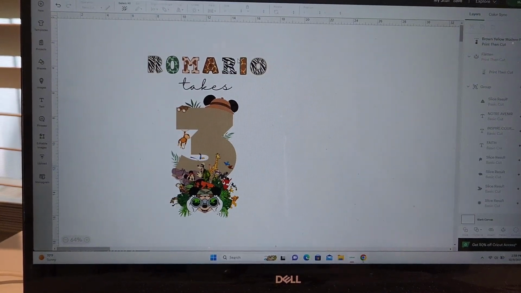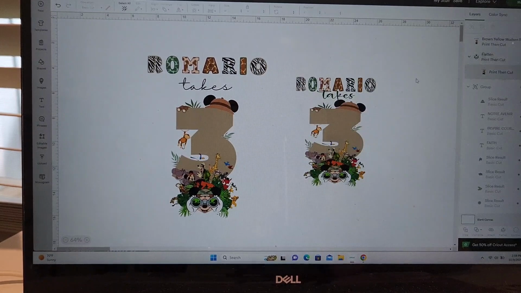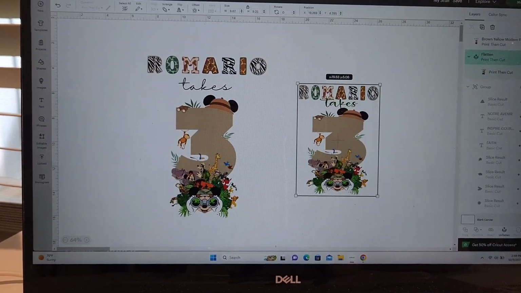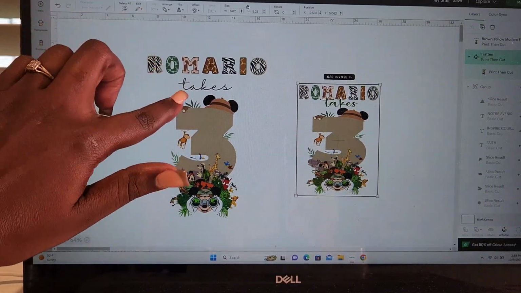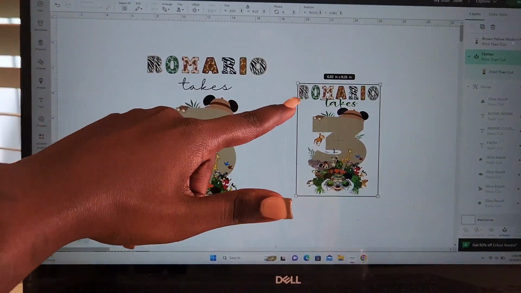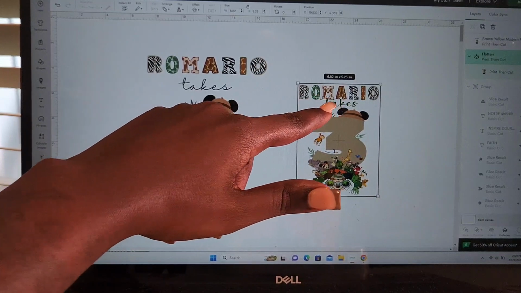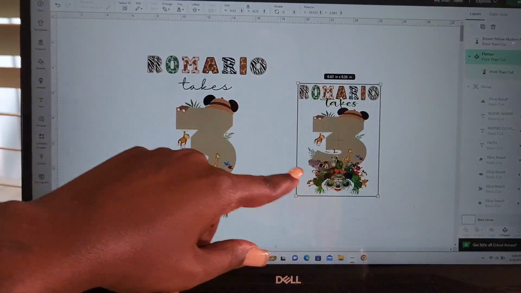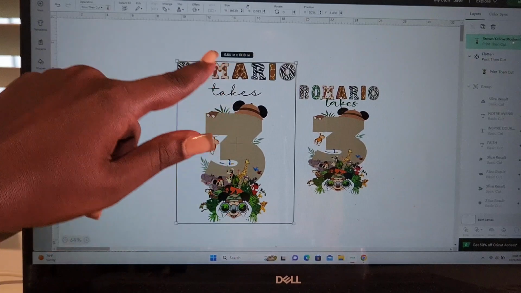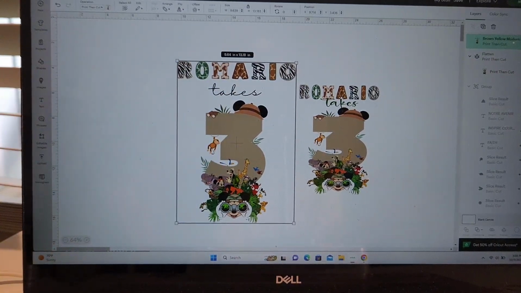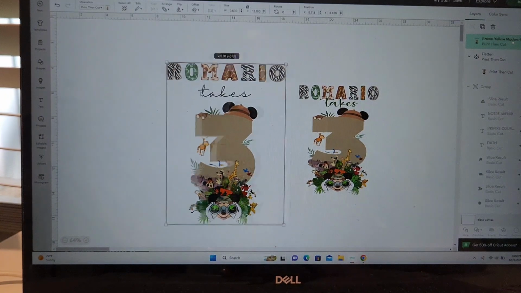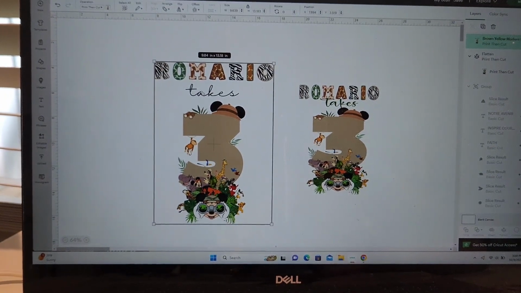Actually, you see how it's spaced out? I created it where it's stacked on one another. Instead of everything being individual, I scooted my Mario down and put my text to overlap it, so it's more seamless versus this one where it's spaced out. Then when I create my offset, it's going to be one piece. I should have done that in Canva, but I didn't. But you can see the difference. You can do it in Canva so it comes over as one piece already.